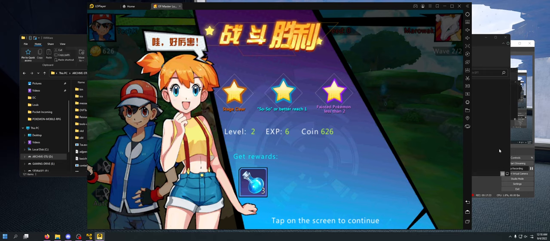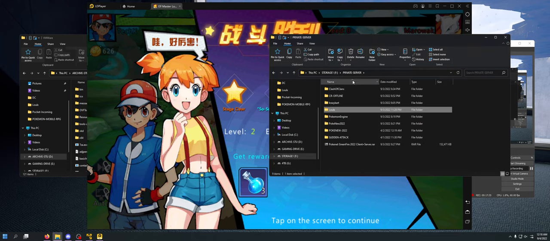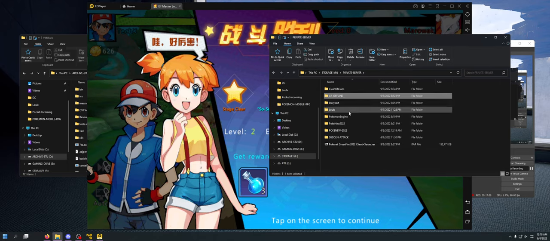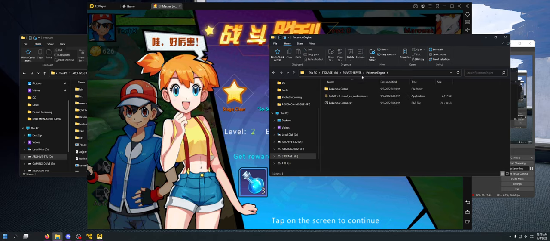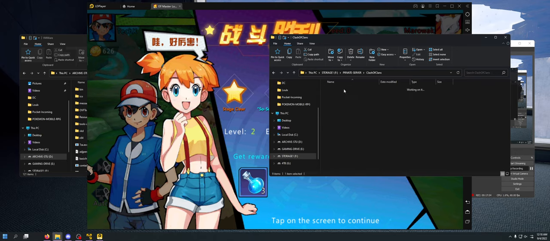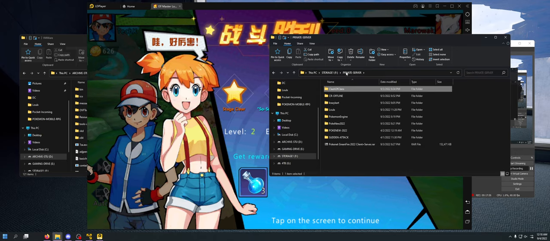I also have Clash of Clans servers. I have a whole bunch of servers. This is Clash Royale servers. Pokemon Engine. I have the Pokemon Green Fire client and server. I have the Sudden Attack stuff. I don't think I'll ever run that though. Crazy Kart is a game I have emulated in the past. That's a fun game. I think Clash of Clans would be fun to have set up, and I feel like this would be fun to have set up.